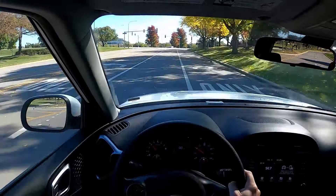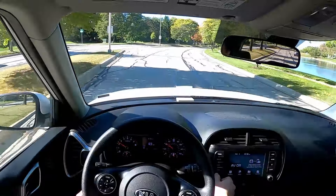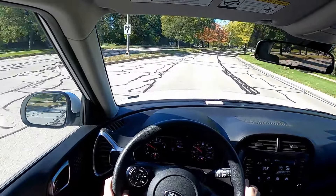One other thing I like to look at is cabin noise. What I'm concerned about is: can I hear the radio and whatever I'm listening to over my cell phone? I got up to about 40 and turned on the radio. You can definitely hear the wind going around the vehicle, but I can make out what's being said, and that was at a really low volume. Cabin noise is pretty decent, though at higher speeds it's a little iffy.